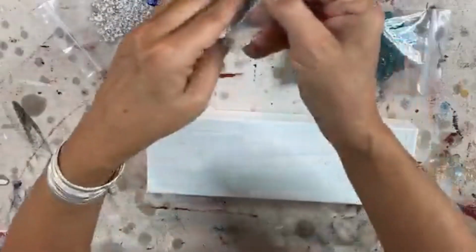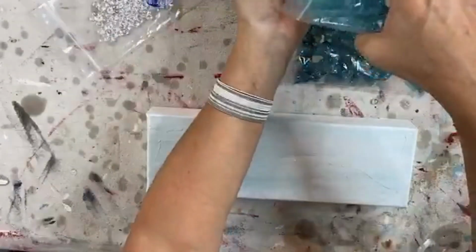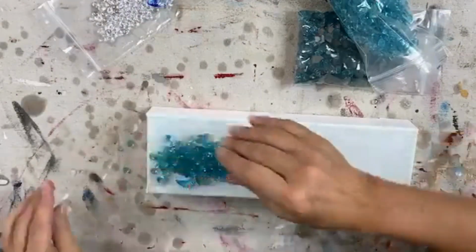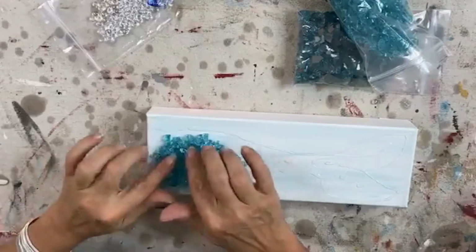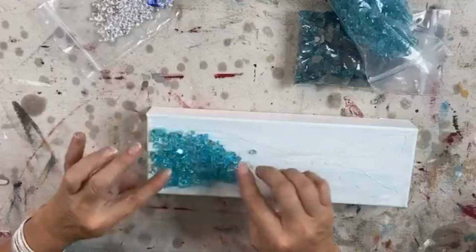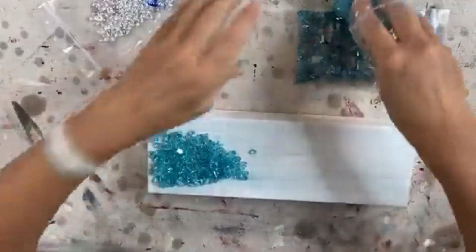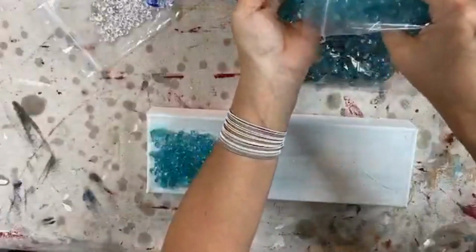So the first thing I'm gonna do is open up and just pour some of this blue into my hands, and I'm just gonna drop it on my canvas. And because I have that glue line, I'm gonna go thin because I'm gonna add the other color on top. Because I have that glue line, I know exactly where all this goes. It just lines up perfectly.